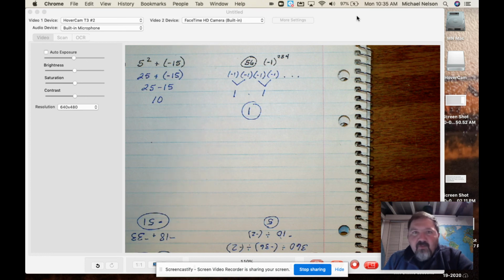So if you see a negative on there, which I don't think there is on this one, then your answer is a negative 1. In this case, it's positive because they're being paired up.